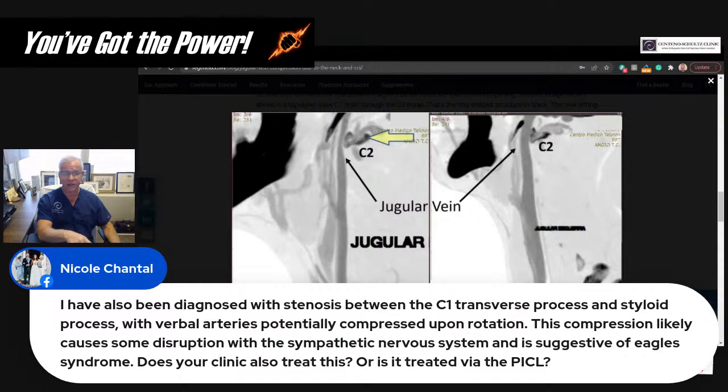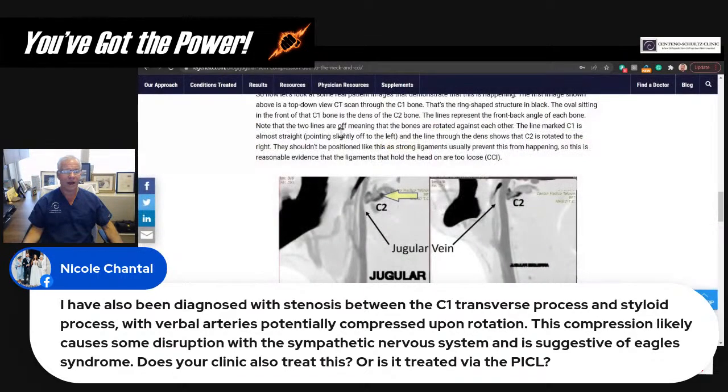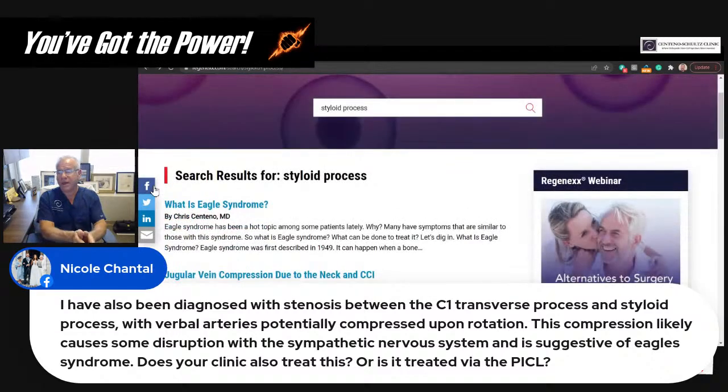In this case, craniocervical instability. So the goal here is not to cut out bone, because that would be an inelegant, invasive solution to this. The goal here is to tighten down ligaments to see if we can get this dynamic compression to stop happening. So again, the goal here is if there's CCI, to treat the CCI. The Eagle syndrome really has to do with a portion of the stylohyoid ligament, which becomes calcified, and then things might get compressed with motion.